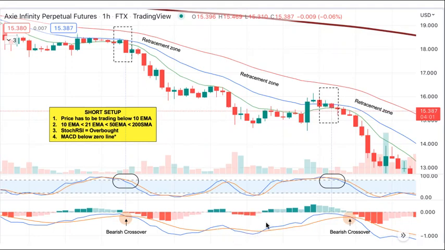Because it's so far away from the zero line, that means the price can still go down for quite some distance. Even if, let's say, the MACD is going up, as long as it's still below the zero line, the price will continue to go down. But in this case, it's not. It's very close to the zero line. So I can choose to wait, or I can choose to take a gamble and enter here. Either way, I'm entering with confirmations. You get what I'm saying? Better than anyhow enter.